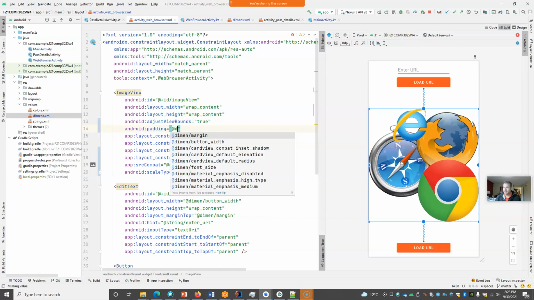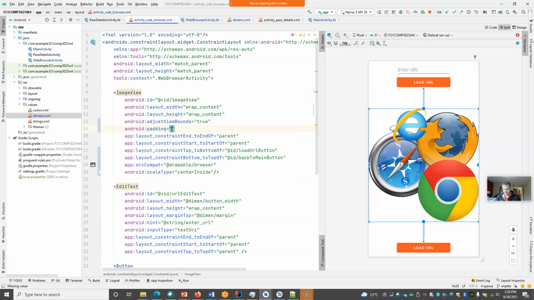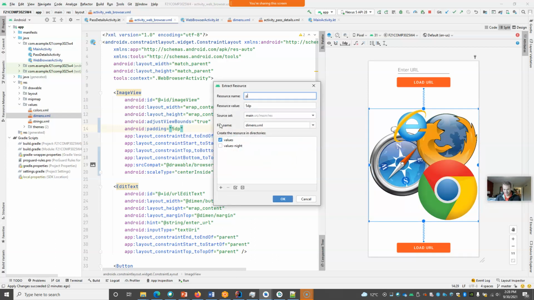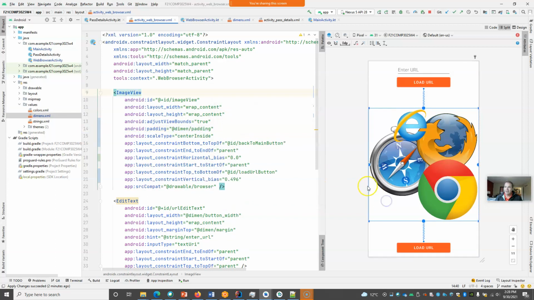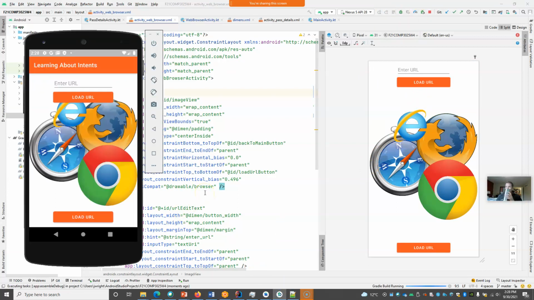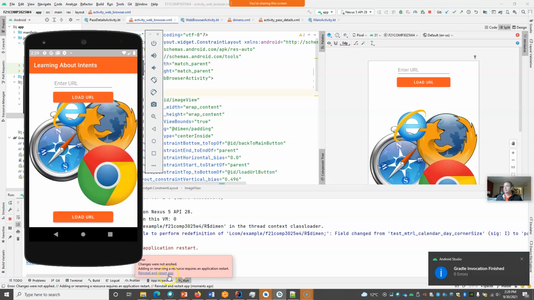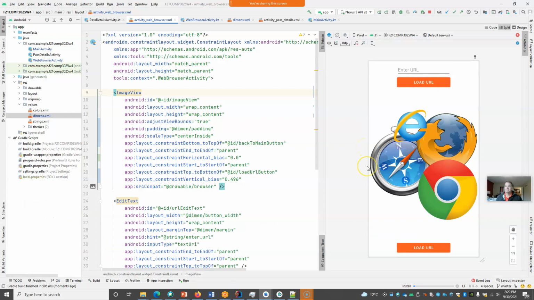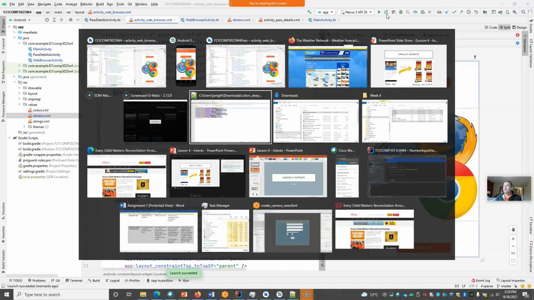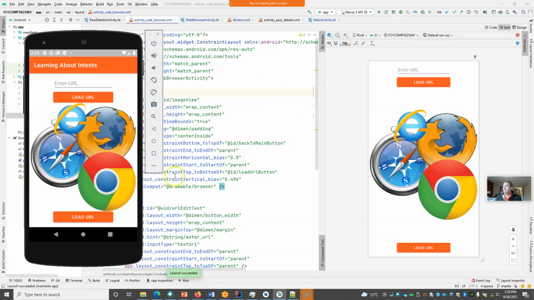Do we have a padding in here? Let's see. We don't have a padding yet. So we'll say 5 dp. You see, if you look really carefully, it just pushed things in a little bit. So let's retry that. It wants me to restart it. Too many changes. Sometimes you can get away with just doing this little A, and it will restart the activity you're already in without having to reload the whole application. Oh, there we go. So now you can see there's a little bit of space around everything, and my image is still nice and big, so it looks great.